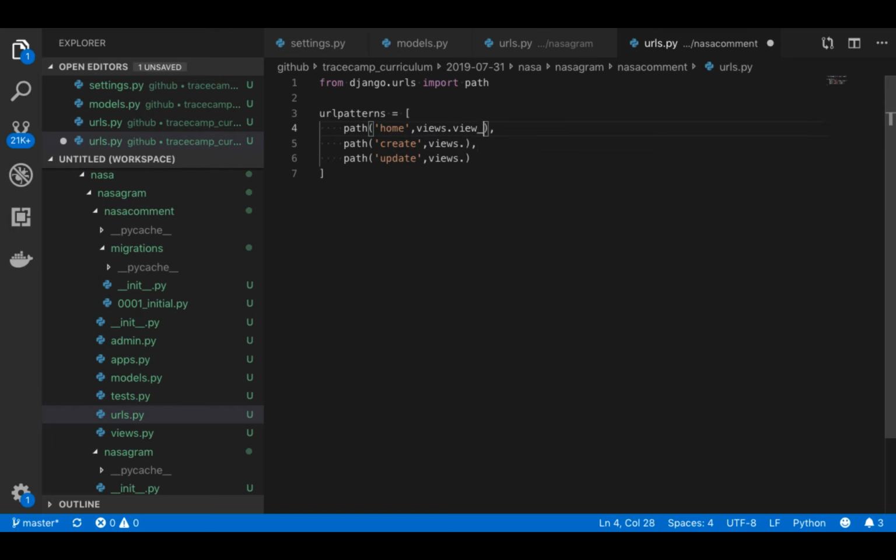Wait, like view underscore home. A little redundant, but I like it. Okay, and anybody can answer now. What should we call the one for the create? Create. Okay. Update. You guys are blinding me with your creativity.